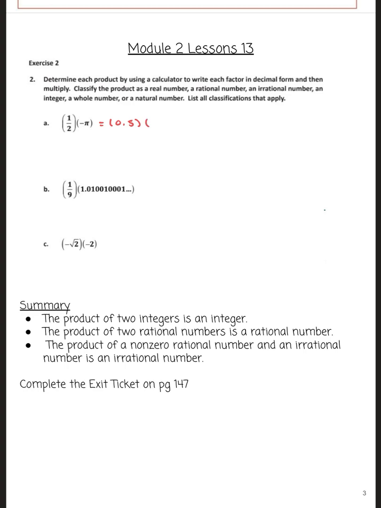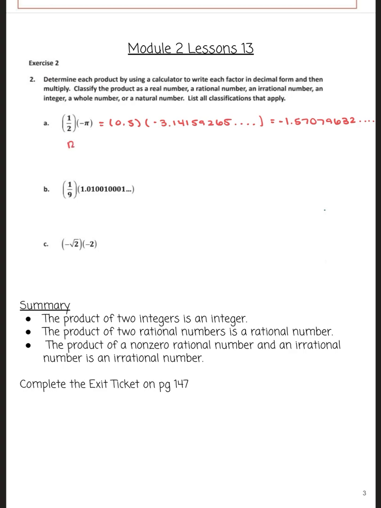And then we know with pi, since it's negative 3.14159265, so on and so forth. So when we put this in the calculator, or you can use the pi symbol in the calculator, we get this decimal, negative 1.5707963, so on and so forth, all right? So we can see that this is a non-terminating decimal.